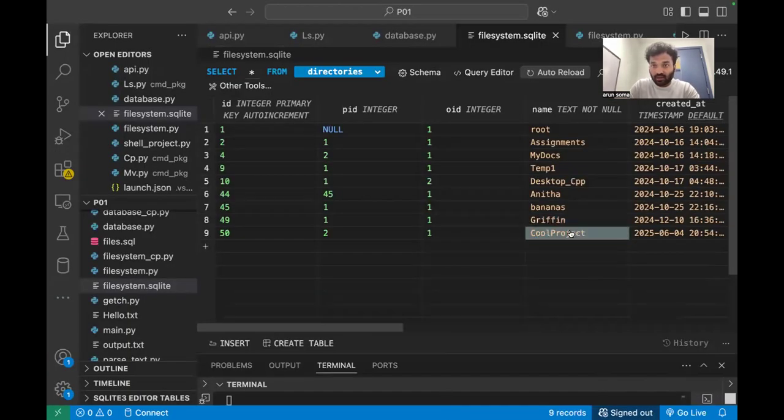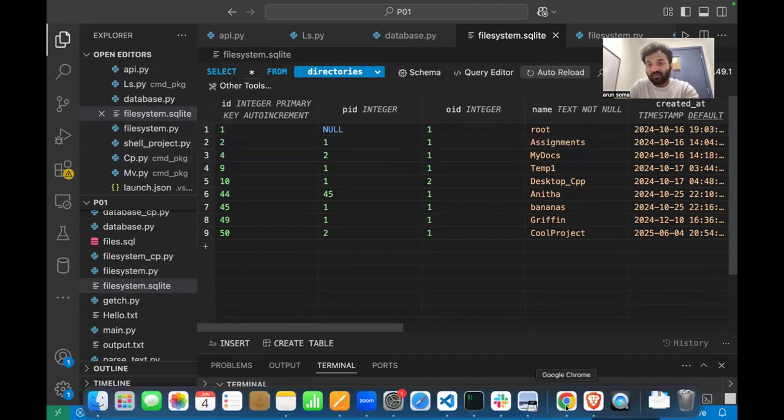As you can see, it's here, and the parent ID is 2, which means it's under assignments, which is the path that we have traveled to.